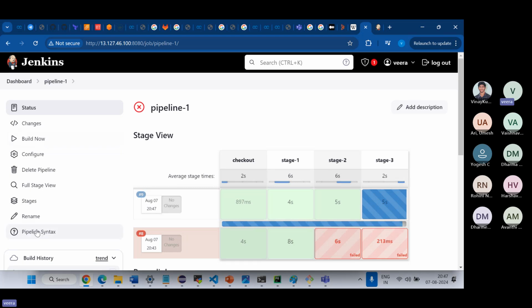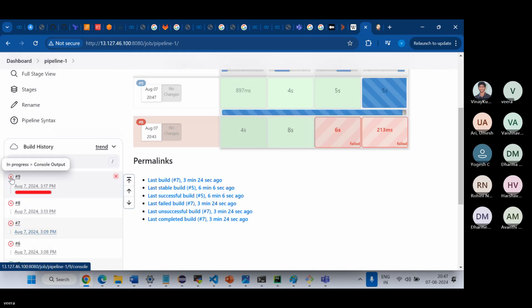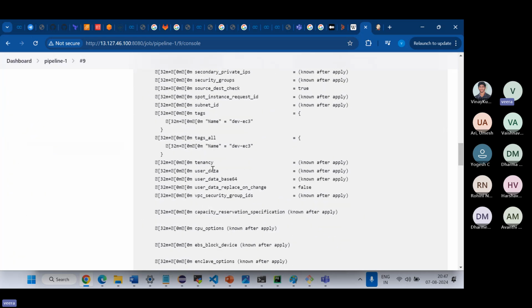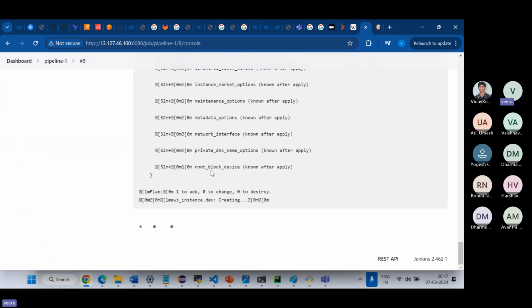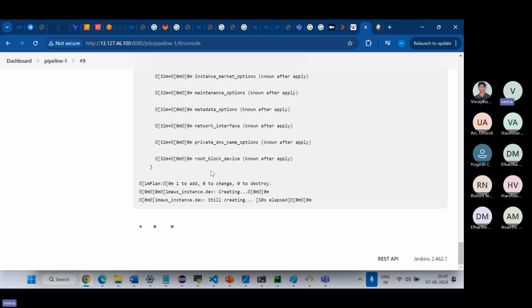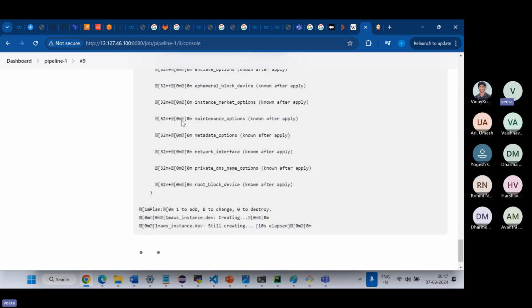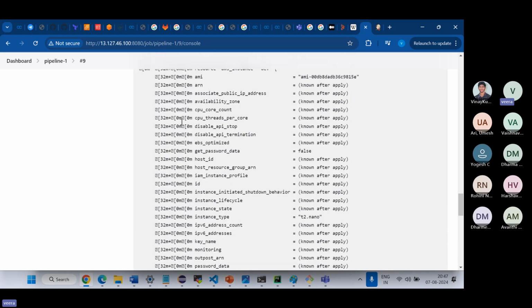If you want to check, you can click on the logs at the right corner. So these are the logs. We can see how Terraform is running now. The UI looks the same as VS Code showing this type of output while creating, right?